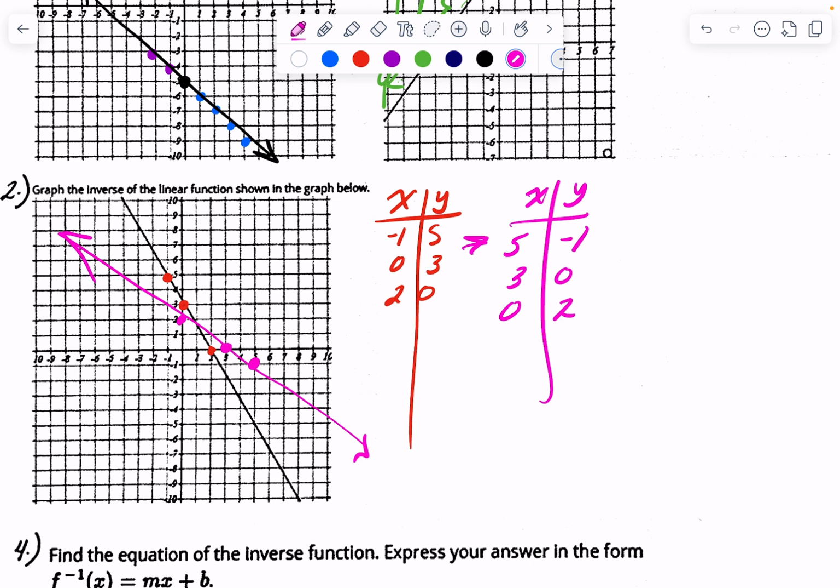And inverses should be reflections over the slanted line y equals x. So if you were to stamp it across, take and fold this like a piece of paper, do they look like matches? And they do to me. You'd be stamping like sideways over diagonal, over that green diagonal line I just drew. It'll work out correctly if you just switch your x, y points.